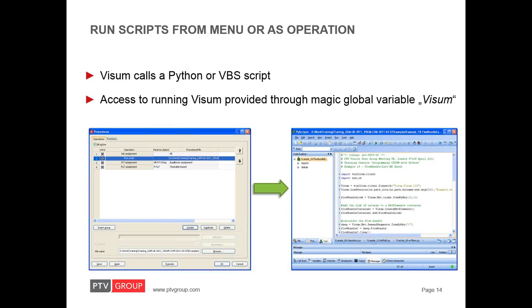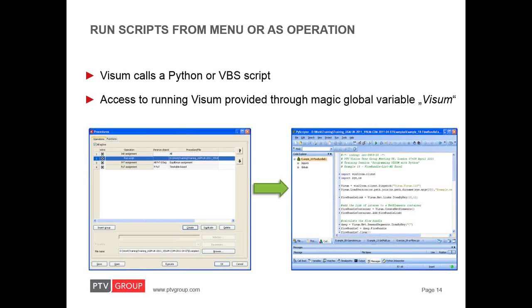And there's a more complex form available, which is called the add-in mechanism of Visum, which involves management and persistence of parameters for those scripts, and thereby it usually requires also a bit more elaborate development, including development of user interfaces. But we will also see an example for that in a minute.